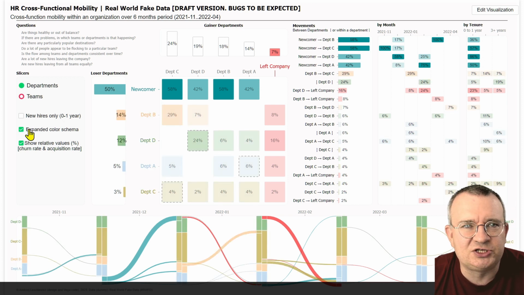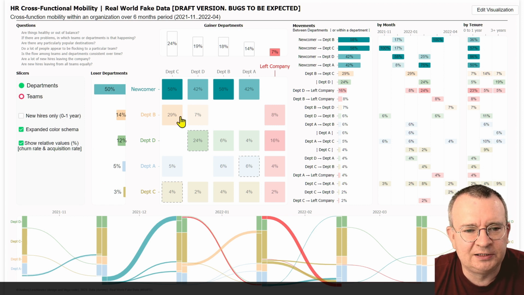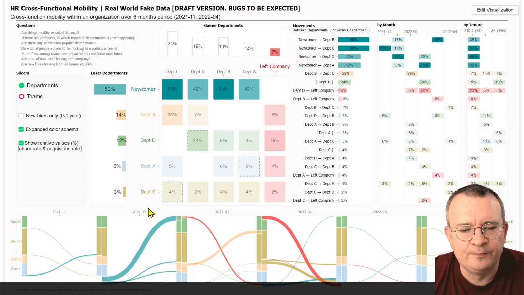So I have this checkbox, expanded color schema, that adds more colors to the dashboard. So every department has its own color, or every team has its own color on the team's view.